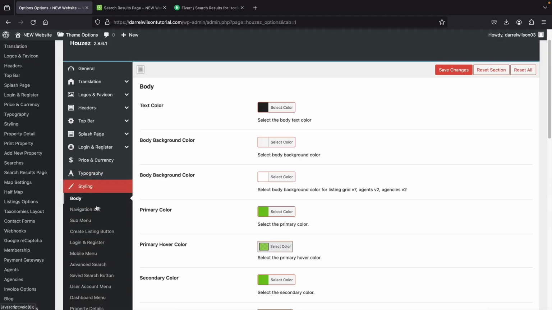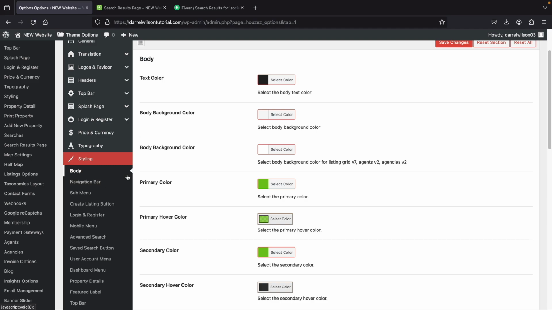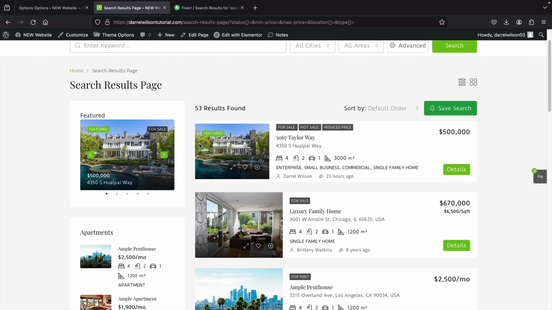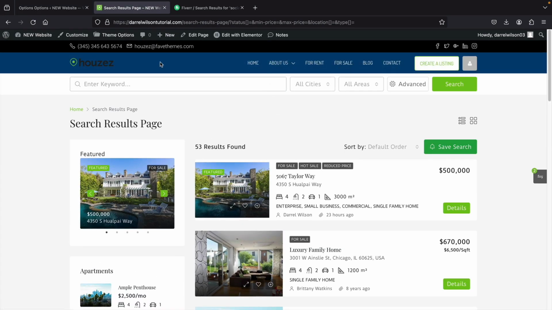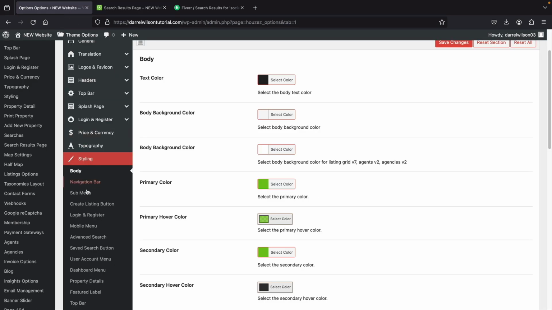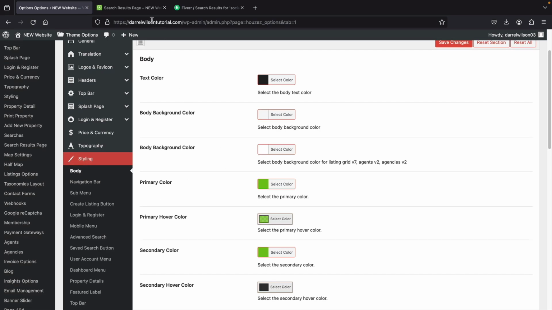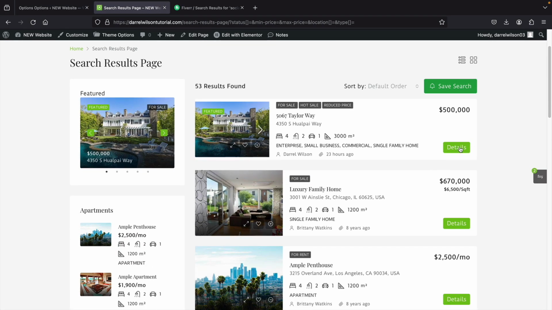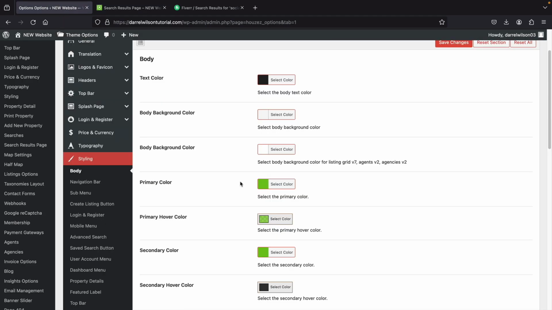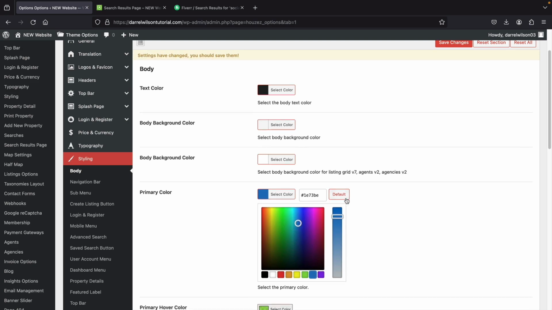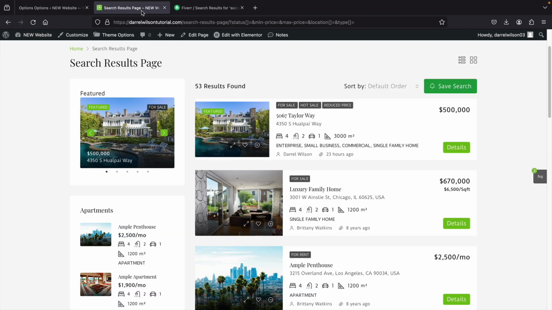Next is the styling. So here we have the styling where you guys can adjust the color. So notice over here how we have this green color scheme, and I also have this blue menu right here that we need to adjust, right? You guys can do all this right here. So the first one is the body, right? And this is essentially the body of the actual website. So you'll see it right here, right here. But what we can do is just change this color, right? To something like blue. Save changes.